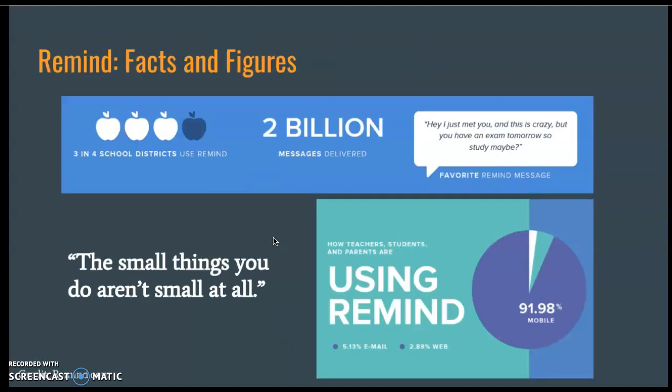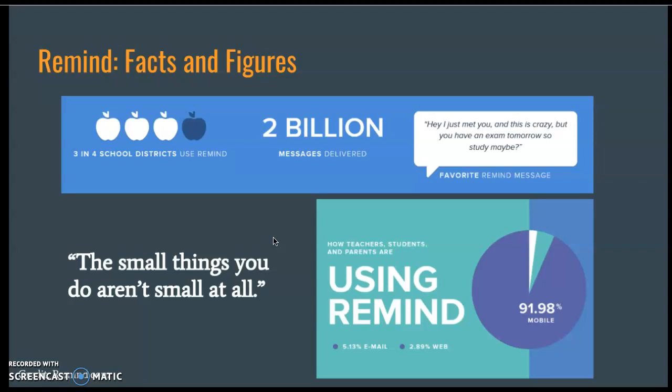So Remind, approximately 75% of school districts in the US use Remind or have used Remind. You're looking at about 2 billion messages being sent. Now, when we look at how this application is primarily used, it is primarily used on mobile devices, so smartphones in particular. That's one advantage to the Remind app. Yes, you can use it on a computer and a tablet, etc. But what's really nice about it is because it is available on your phone, students can text message you without having your actual phone number, and you can post messages and have students get it right away as long as they have notifications on their phone for the program.